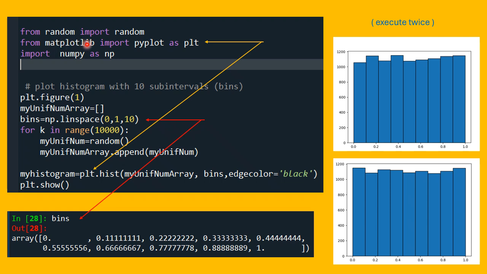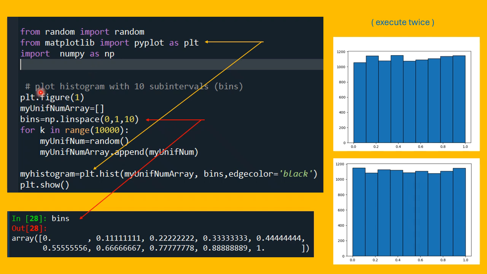From matplotlib, we're going to import pyplot as plt. Instead of having to write pyplot often, we'll just use this more or less synonym for it, plt. Import numpy as np.